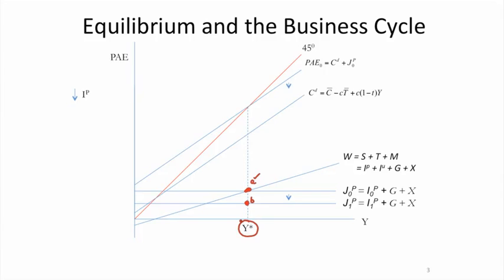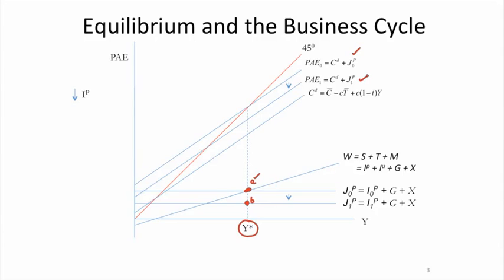We're now clearly in a disequilibrium because we have an imbalance between withdrawals and planned injections. Now, the fact that planned injections have fallen has implications for planned aggregate expenditure because, of course, planned injections is such an important component of planned aggregate expenditure. Planned aggregate expenditure also shifts down, in line with the fall in planned injections. The economy, if you like, now operates according to a new, lower planned aggregate expenditure line. This line here, which I've labelled PAE1.